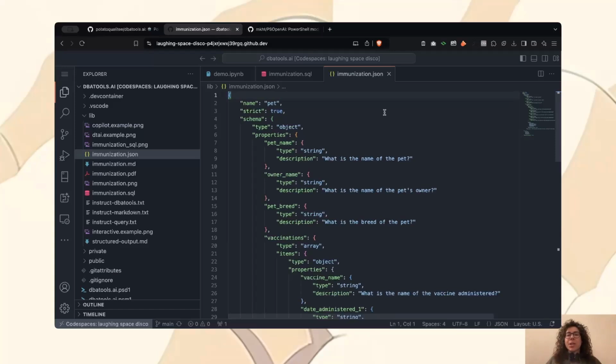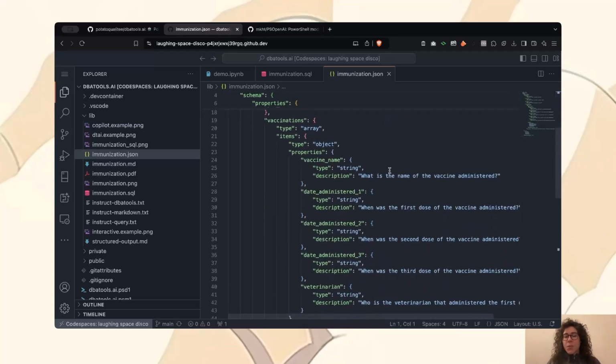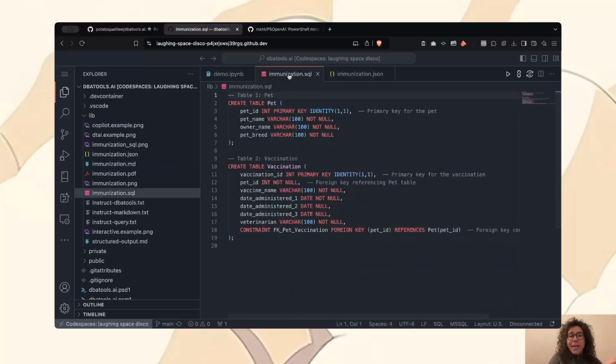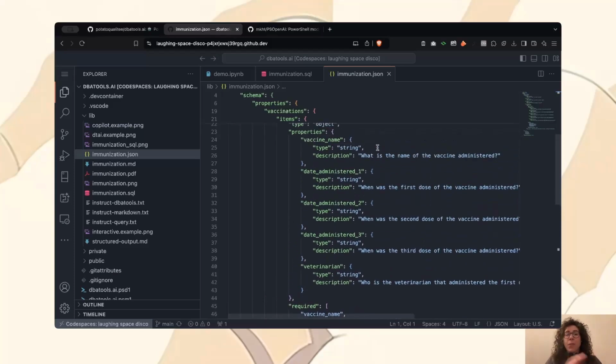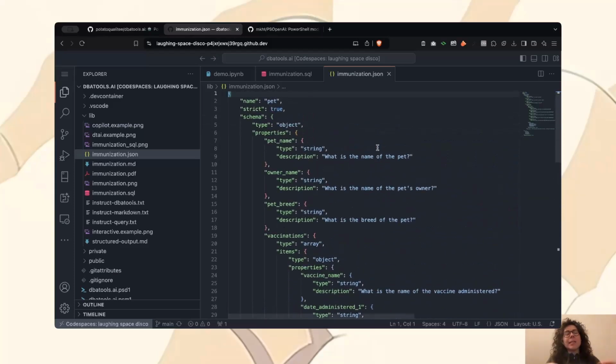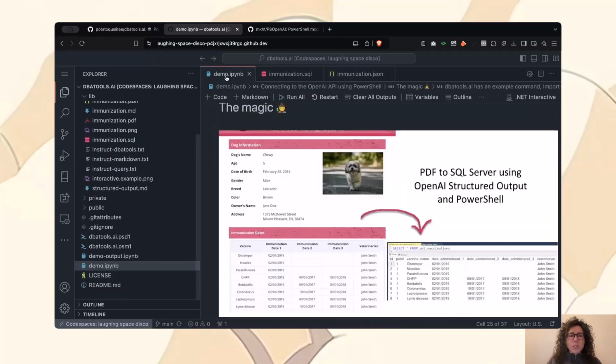This is the JSON schema that extracts the data, and you literally use human words like, what is the name of the pet? What is the name of the pet's owner? What is the breed, etc. So you go through and you can see the equivalents here, right? Here's the SQL, date administered, veterinarian, pet breed, and you can see all of that here. By the way, that I created this, I literally used ChatGPT itself, and it took a few iterations, sorry, but it totally worked. So we go through here, and let's go to the demo.